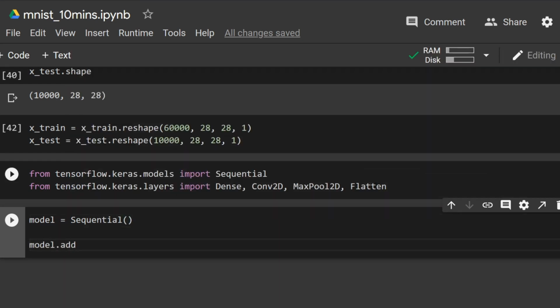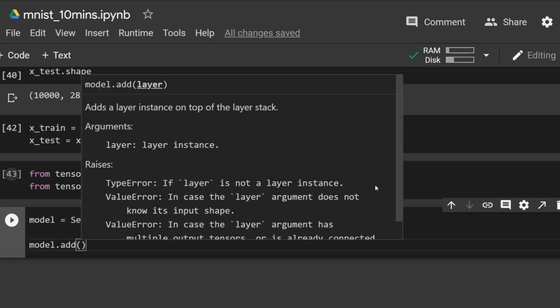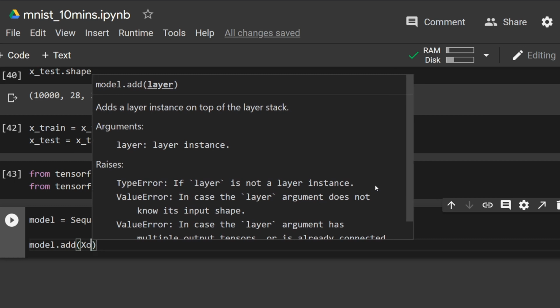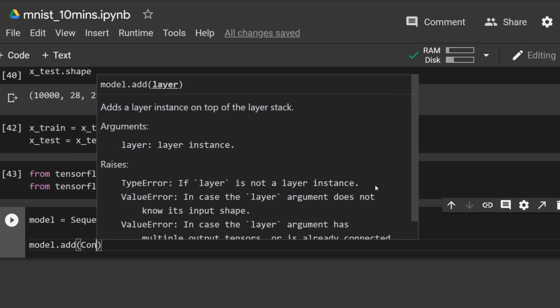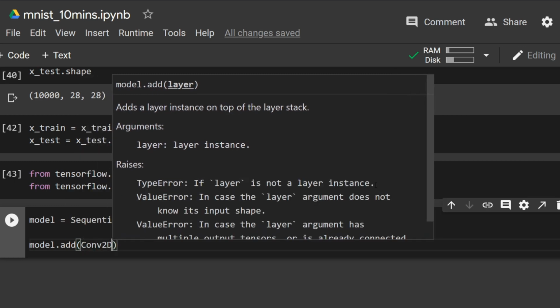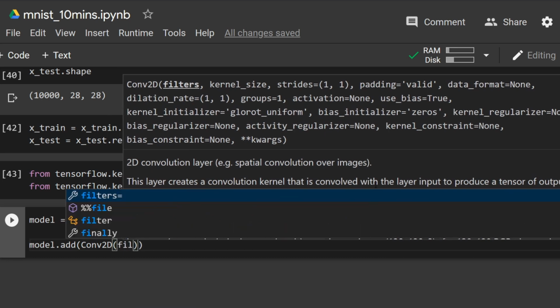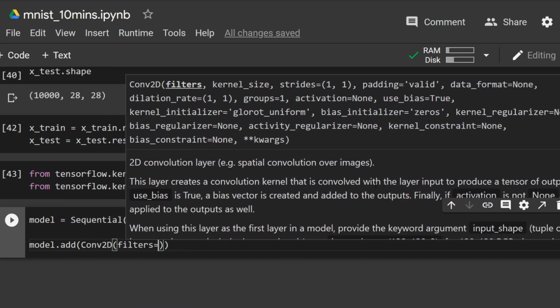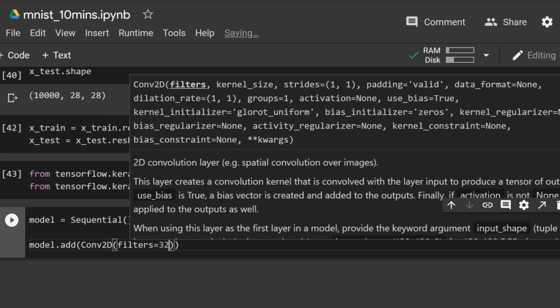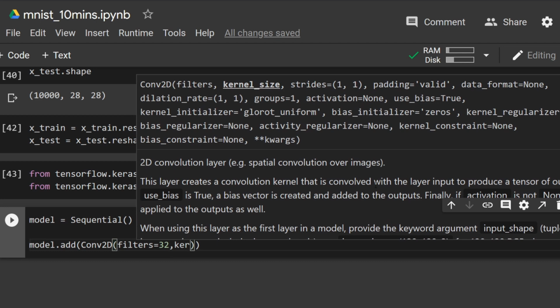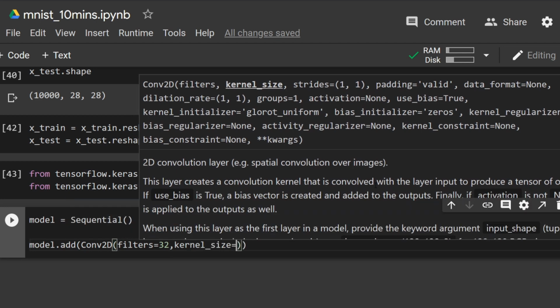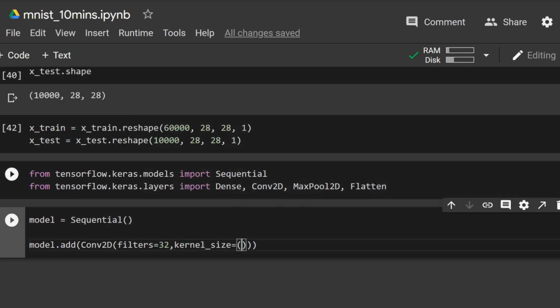With model.add we can start adding the layers. The first layer is going to be our convolutional layer, with filters equal to 32, kernel size equal to 4,4.